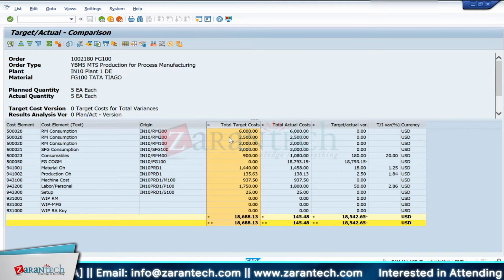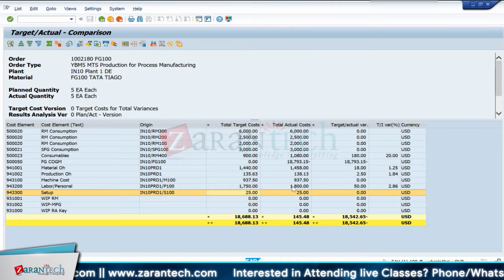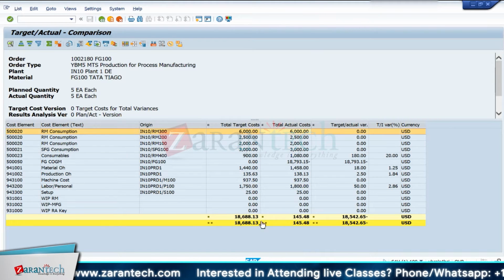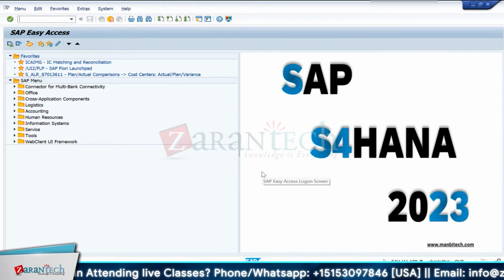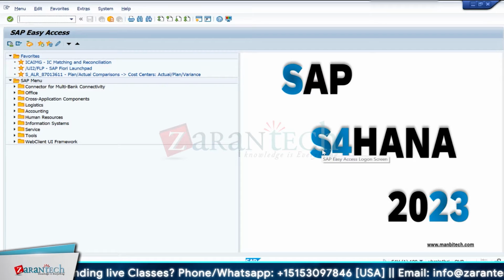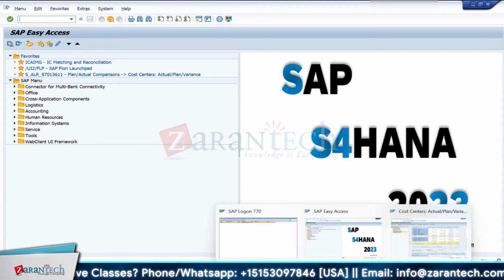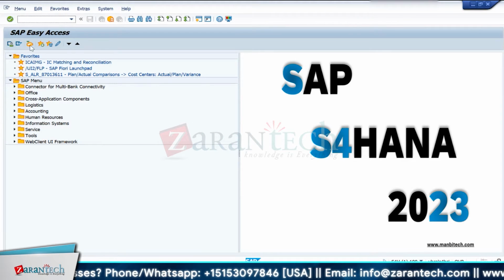If you do one more goods receipt, I will create one more cycle, and that time I will show you. Correct. So target cost is updated, actual cost is updated. Now again let's do the month end closing. Let's assume again we approach the month end. Again KZI2 you will do it.